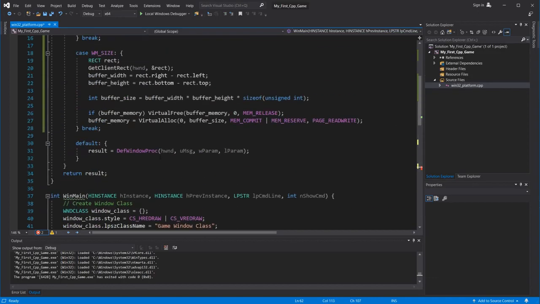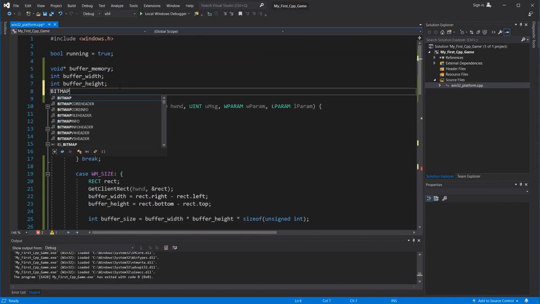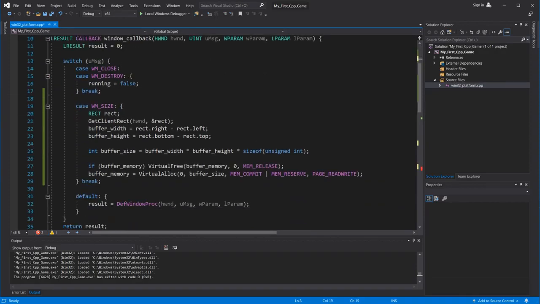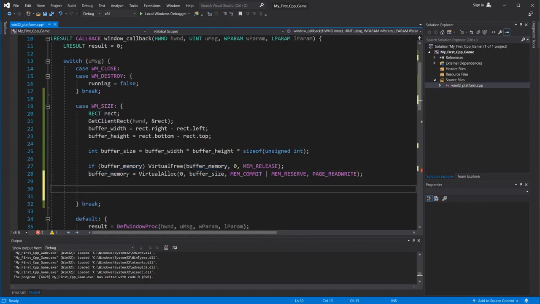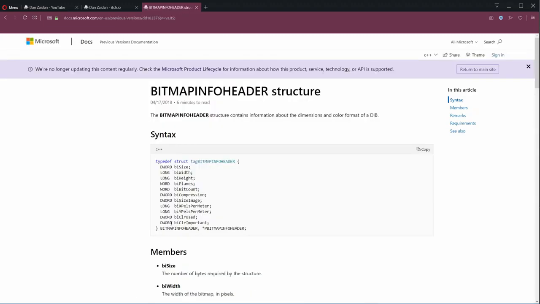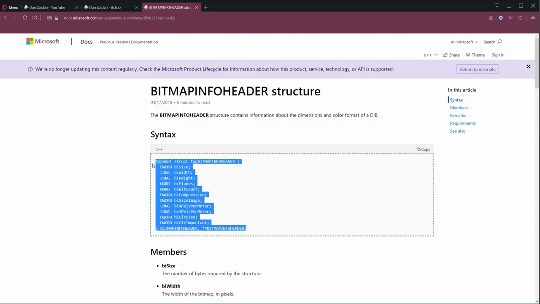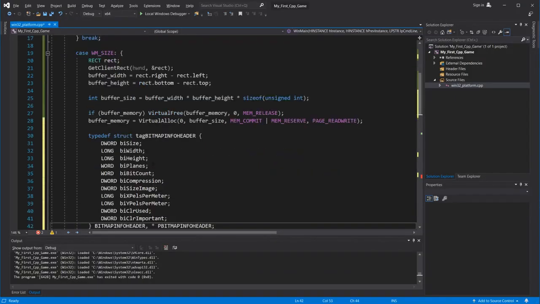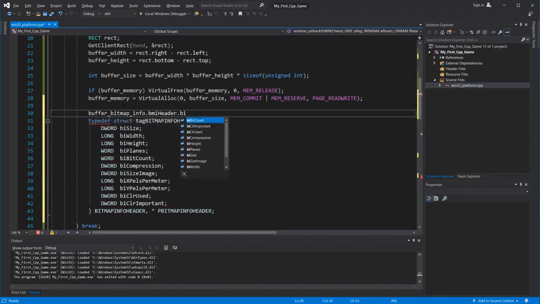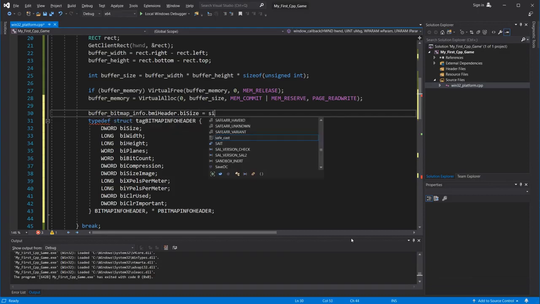And the best place to do this is in the size message. We're going to create a global for the bitmap info as well. And if we go to the documentation, we can see all the fields that we need to fill. In this case, they're inside the bitmap info header. There they are. The size will just be the size of the info header, just so Windows knows what version we are using.